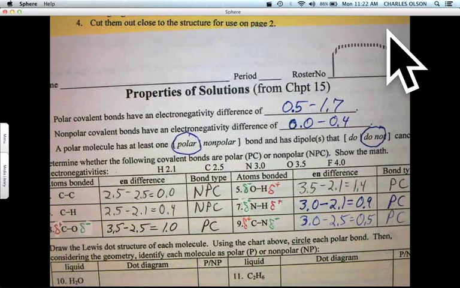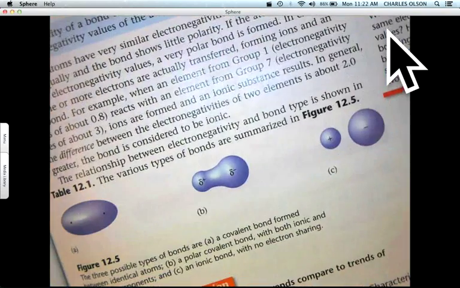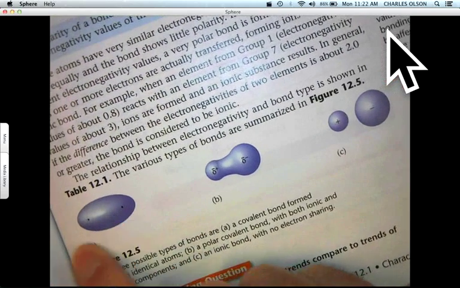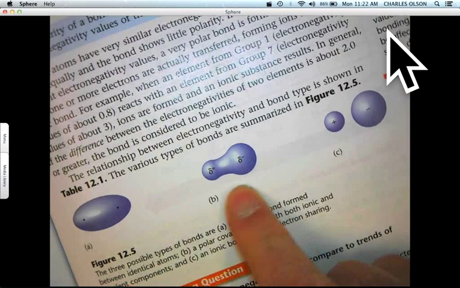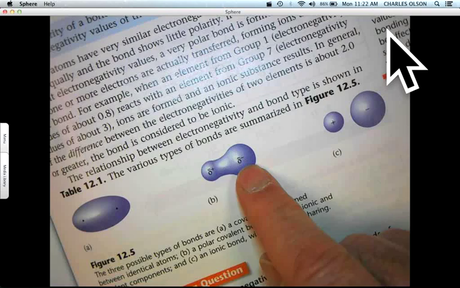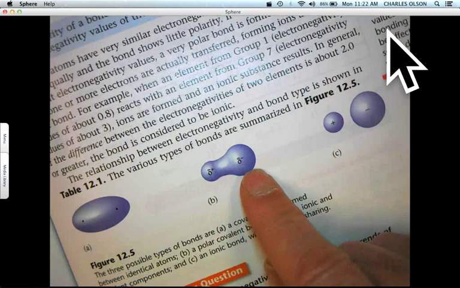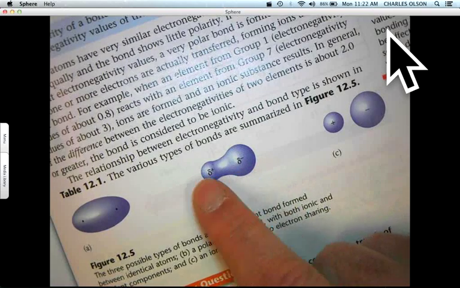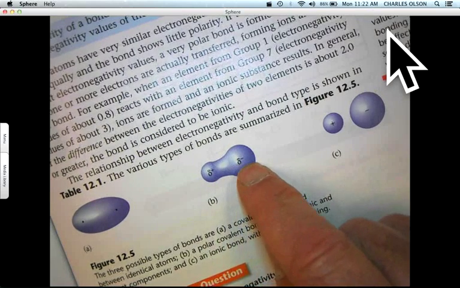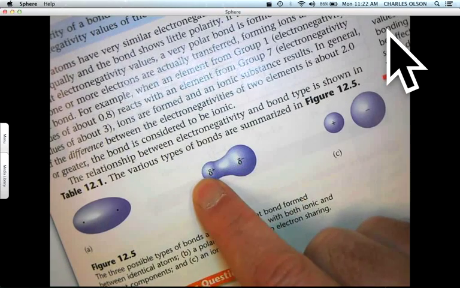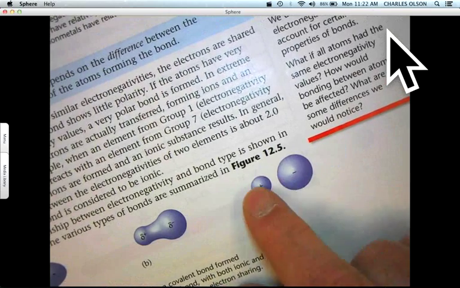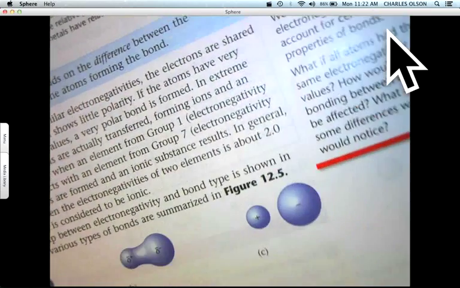Today, we are going to draw some molecules with their partial charges. It may be helpful to remember when two elements have a similar electronegativity, they share equally. But when the difference is greater, intermediate, then we'll have a polar covalent bond. And that's the type of bond that water has. An OH bond has the partially negative oxygen, partially positive hydrogen. For large electronegativity differences between metal and nonmetal, we get full ions.